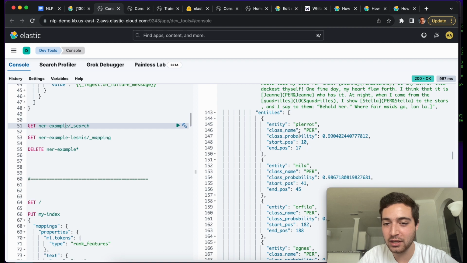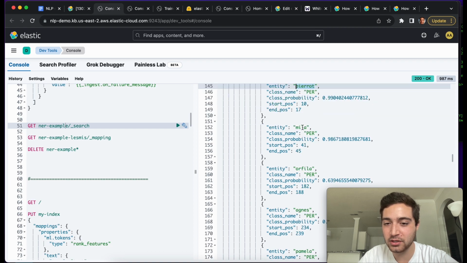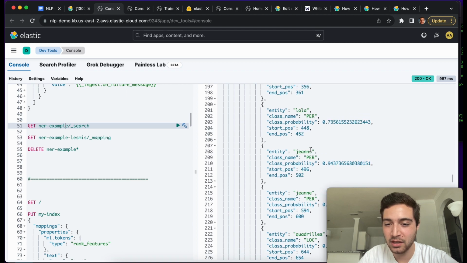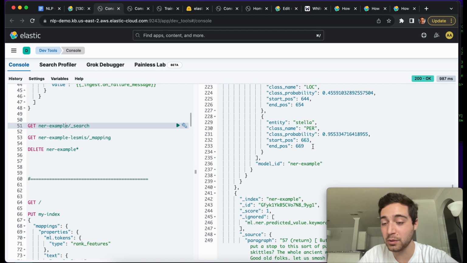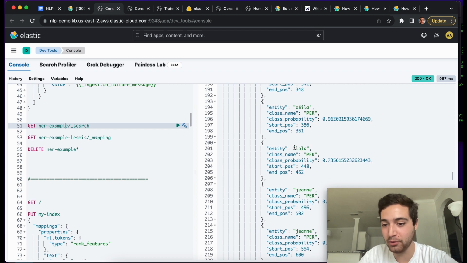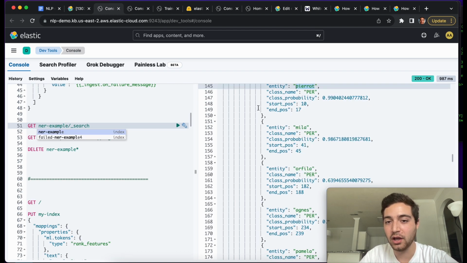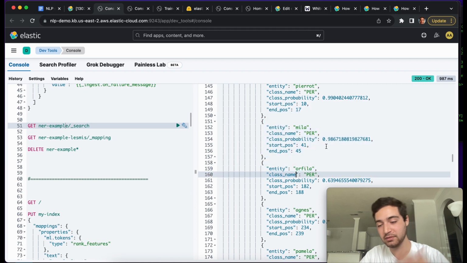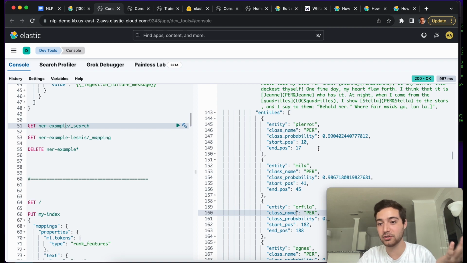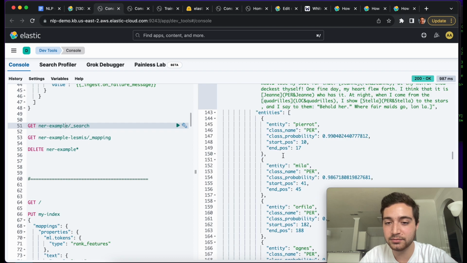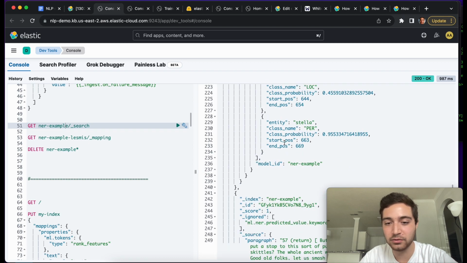But okay, it knows Perriot is a person, it knows Milla is a person, Orpha, these are all characters in Les Mis. And that's what we wanted it to do. So it enriched our documents in NER example with the thing that we wanted. In this case, it was NER's person and place recognition. So that's awesome. And yeah, it's in ml.ner entities, and that's wonderful.